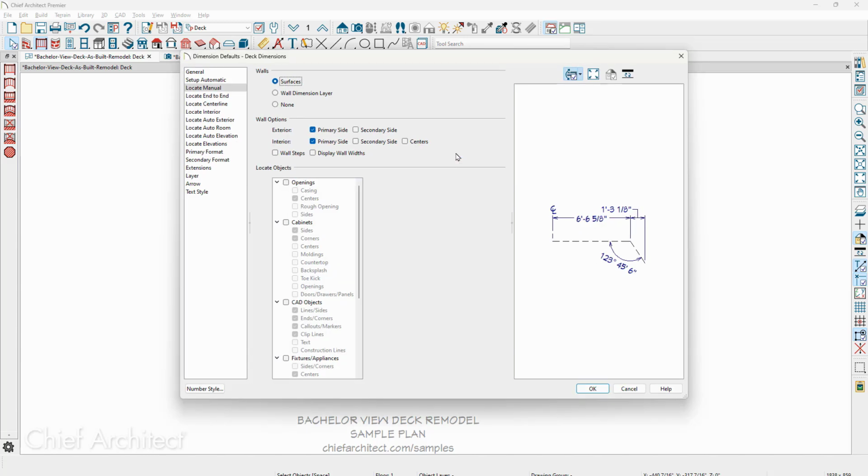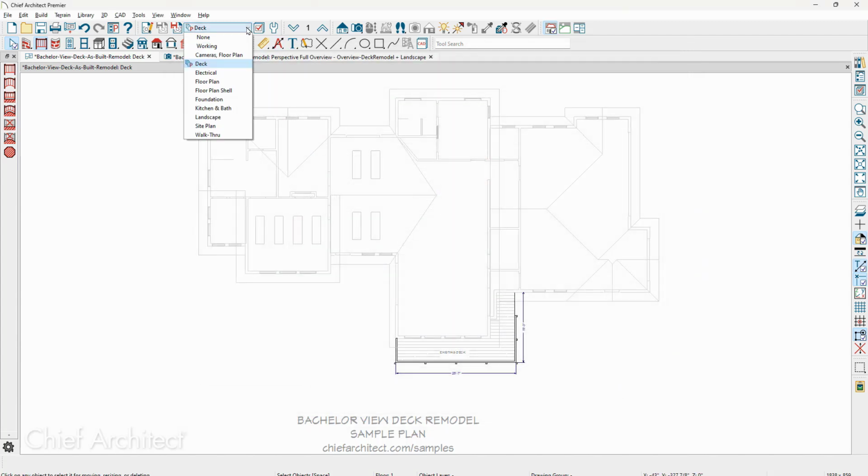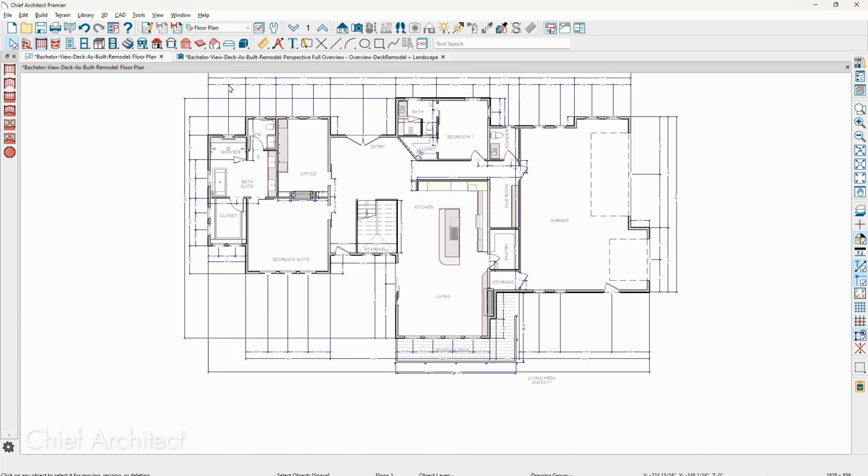You can also look at these settings because I've gone in and specifically set up my dimensions. If you look at my centerline dimensions, I've got it set up to only pick up the newel centers when I go through and I want to dimension the newels. So I'm using the Deck Saved Plan view. This looks a lot cleaner than using a working view, or if you switch over to the floor plan view, and there's a lot of noise in here with the cabinets and wall fills.